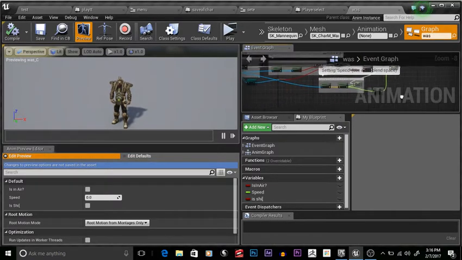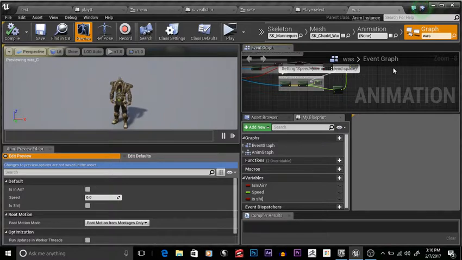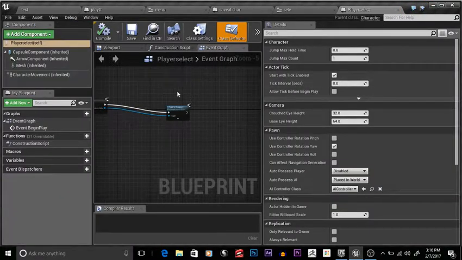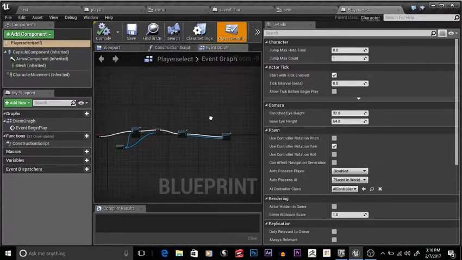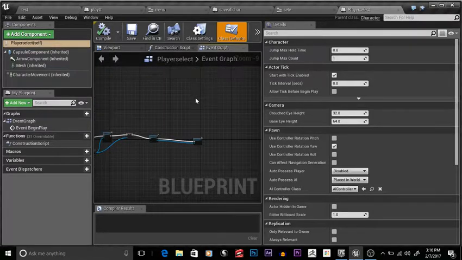That's all we're doing. Everything else is the same. It's nothing else there, just changing this part. That's pretty much how you make a sprint system. It's pretty easy, not complex. I don't think I missed anything, so it works right off the bat.